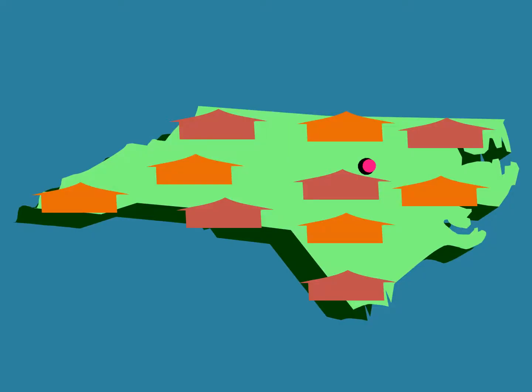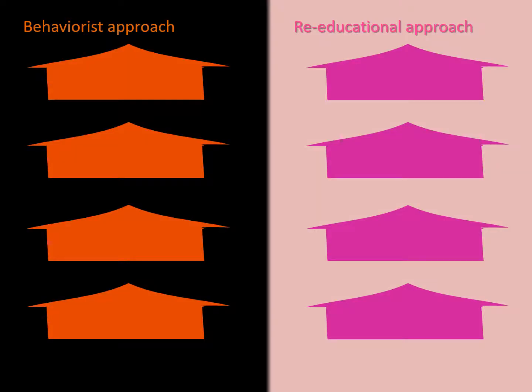We are now ready to continue our presentation by way of the second example. Consider a study that has been conducted to compare 2 approaches for improving the behavior of emotionally handicapped children living in group homes in North Carolina. One collection of group homes across the state has been using a behaviorist treatment approach on their children. Another set of homes has used instead a re-educational treatment approach. The question of interest, therefore, is whether or not there has been a difference in the effect of these 2 approaches on the children's behavior.